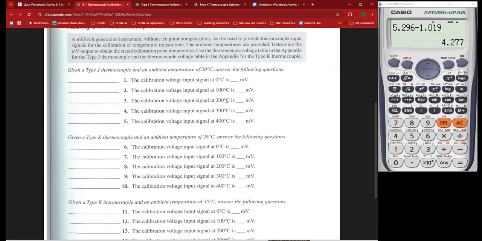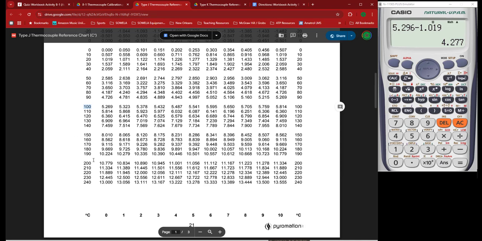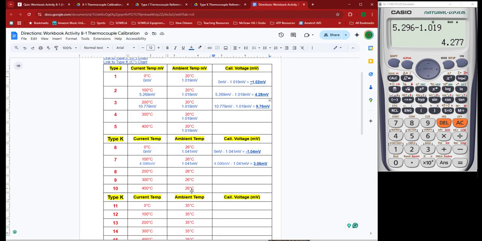I look up my voltage for 200 degrees Celsius on my type J chart, and I see here that it's 10.779. My second number, which stays the same, is 1.019, so I'm going to go 10.779 minus 1.019 equals, and it's 9.76 millivolts.